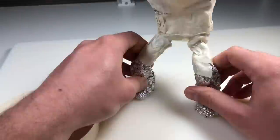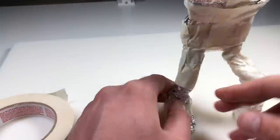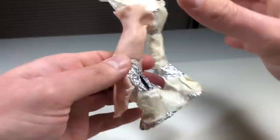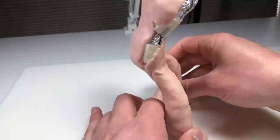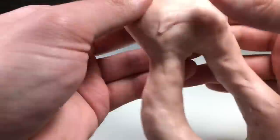Now, I approached this sculpture the same way I approach pretty much every other one, not having a clue what I'm doing. But what I did know is that I wanted it to be stylized and sort of cartoony, not super realistic or anything, so I kind of went with that. So he's got the big feet, bigger legs, huge upper body, torso area, and that's what I was working with to begin with.